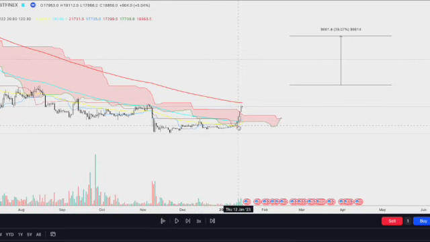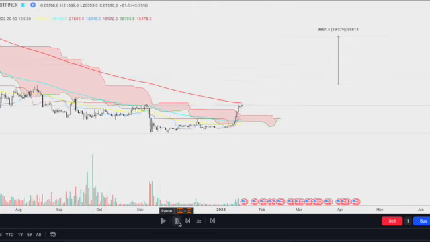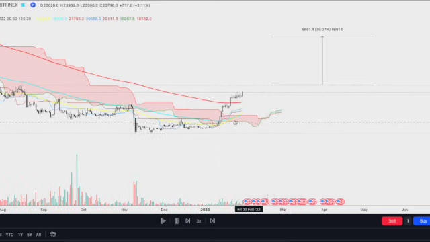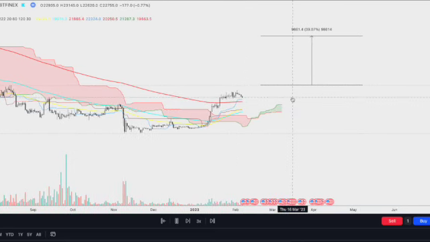Remember, predictive Cloud. We had that confluence here because we started breaking these moving averages, Kijun, Tenkan. All of them started curling under the candles, and what happened? More importantly, the twist of the Cloud. That was basically confirmation. Once we started running, that means this was more than likely going to start acting as support. So I'm going to go ahead and play again. Rise. You started seeing these things go in tandem.